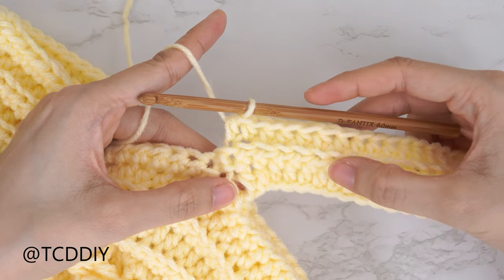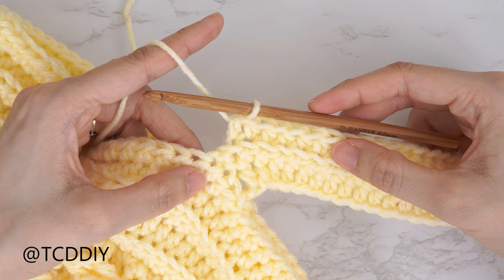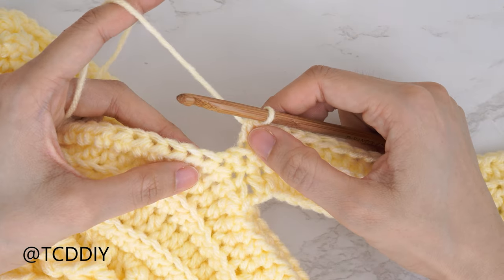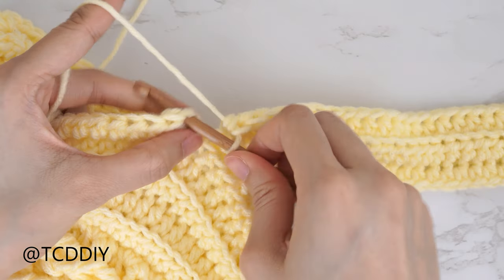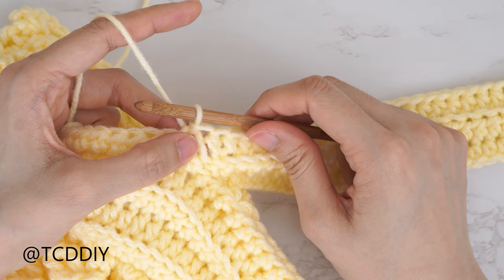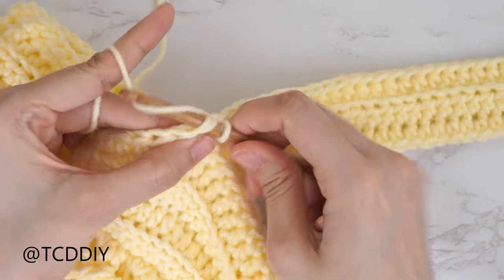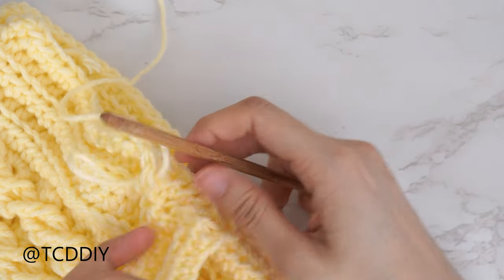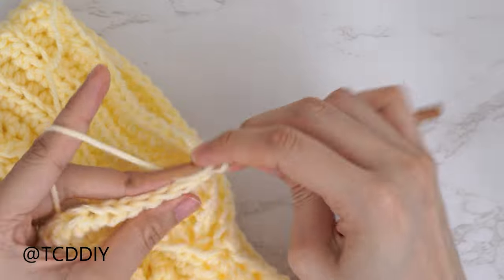We now have one, two, three half double crochet rows for our sleeves finished. We're going to connect it into the base just once more. So whenever we're connecting an odd number row into the base, we're going to count up one, two stitches, and slip stitch into that second stitch into the base. And that slip stitch doesn't count as a stitch, that's just to connect it. And then to work our way up to the following row, slip stitch into that next stitch into the base. That also doesn't count as a stitch. Flip our work, and then put one back loop half double crochet into every stitch.